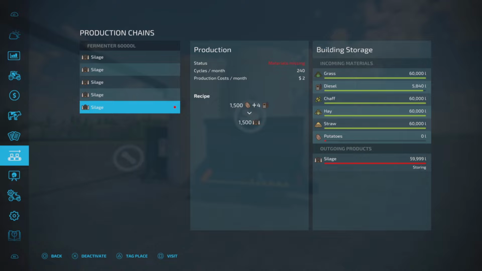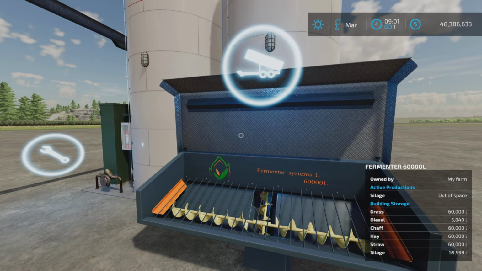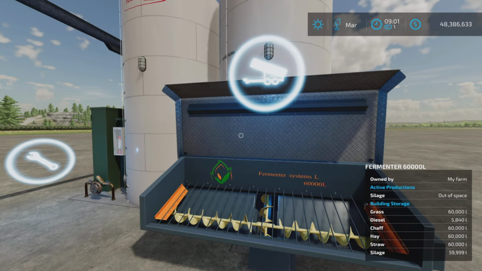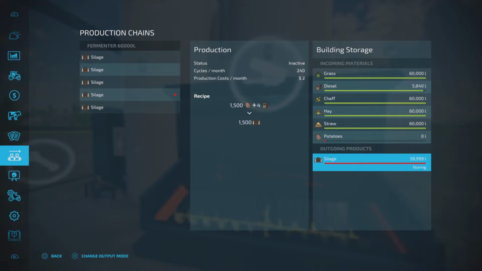And look at that, 60,000 liters. We'll turn that on just because. And it's just a tick below 60,000 liters of capacity. So yeah, what do I think about that? I'm going to say the output should be at least 3 times the size as it is right now. At least 3 times the size, because if you put all of these products in there, it's gonna fill up immediately. I guess it's something that you just come back to during the day and not leave for a very long time. It's a small production, I guess.